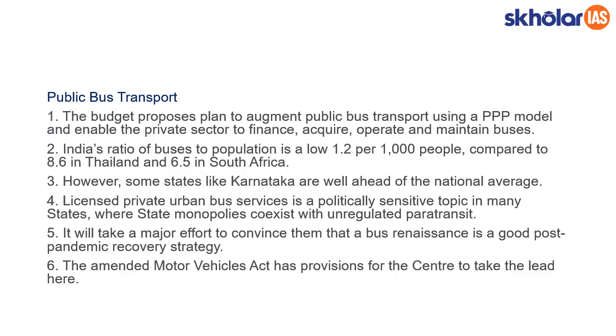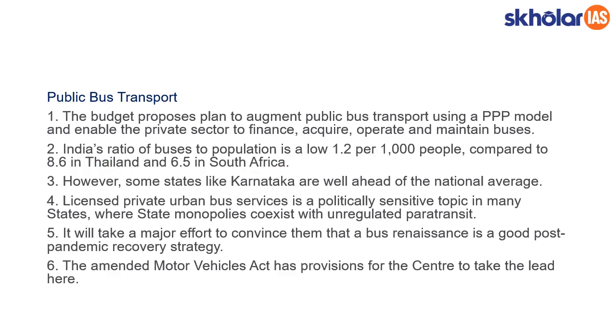Basically, the public bus transport system is very important with respect to reviving the economy, and this could be a better strategy for post-COVID recovery. Considering the scenario, India has 1.2 buses per thousand people. This is very low when compared to Thailand and South Africa. Karnataka has a ratio which is higher than the national average.